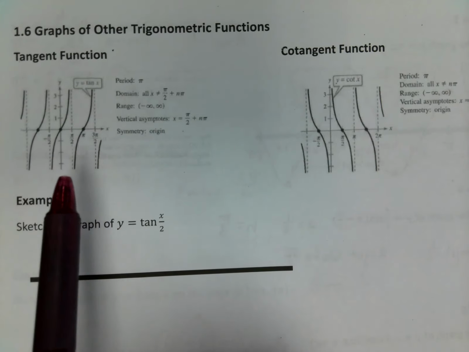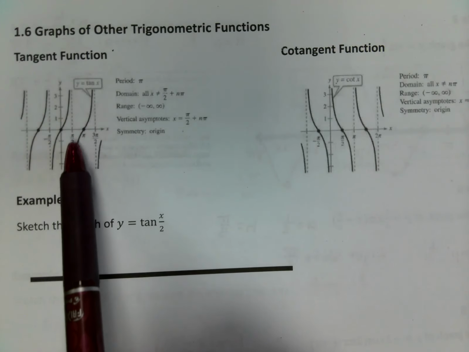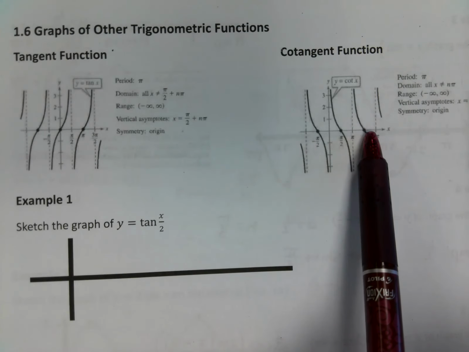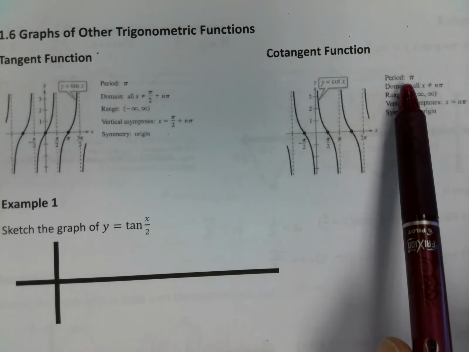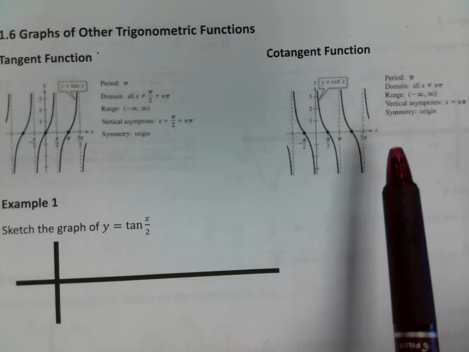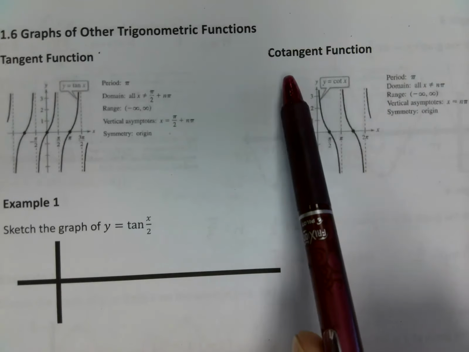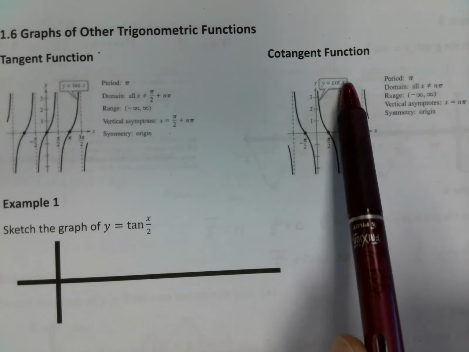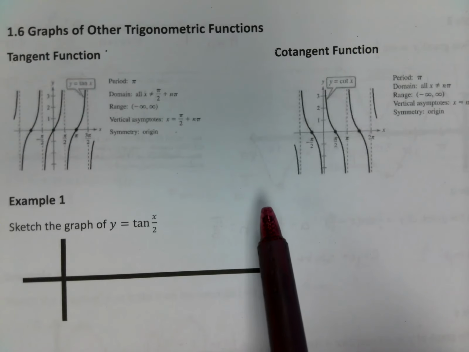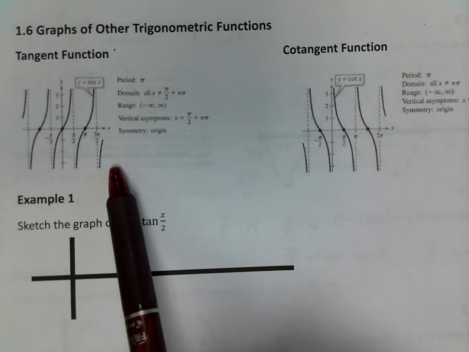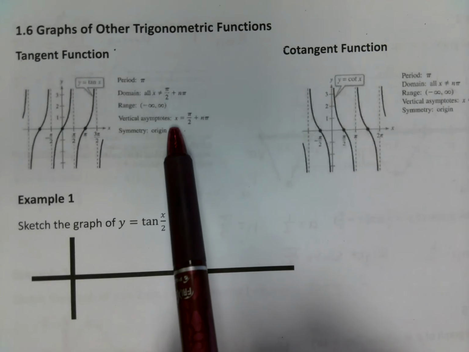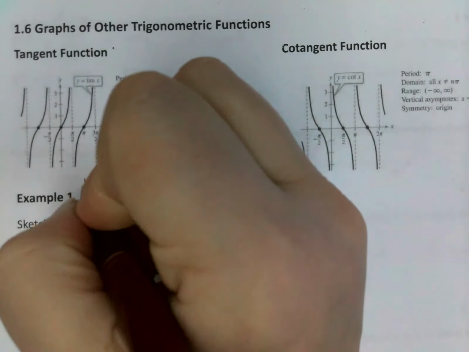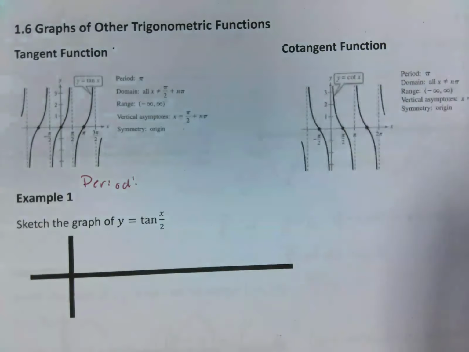Now, how is that different from cotangent? Well, every place that the tangent has a vertical asymptote, if you look at pi over 2, that's where our cotangent is touching the x-axis because they are reciprocals. So our period here is still pi, except now when we're talking about our vertical asymptotes, cotangent is every pi units because our vertical asymptotes are at pi, 2 pi, negative 2 pi, whereas our tangent asymptote is every half a pi. So that's the difference between the two. That's the biggest difference.